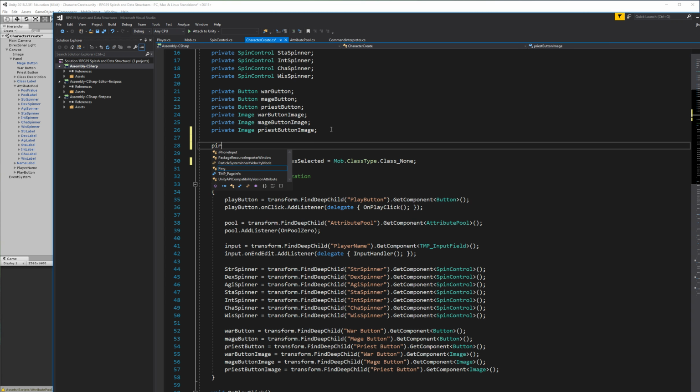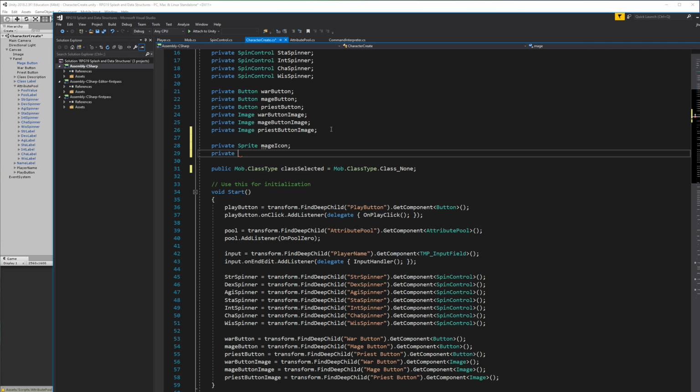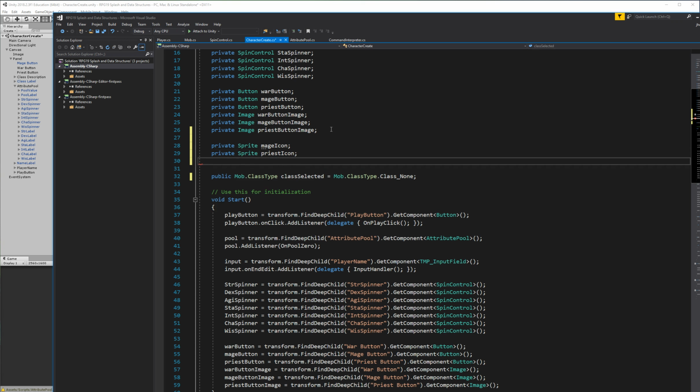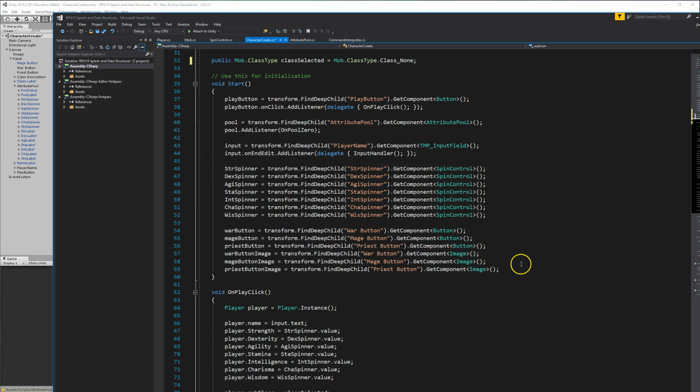So, private sprite, and that's mage icon, private sprite, priest icon, private sprite, and that's the warrior icon. Okay, those will need to be loaded in here.